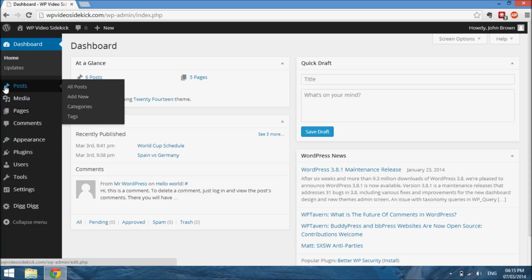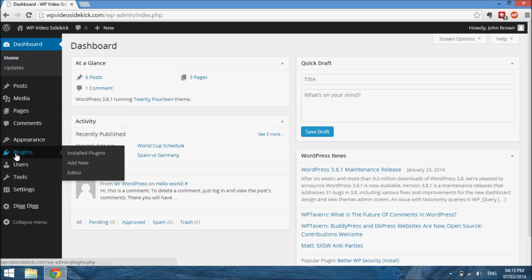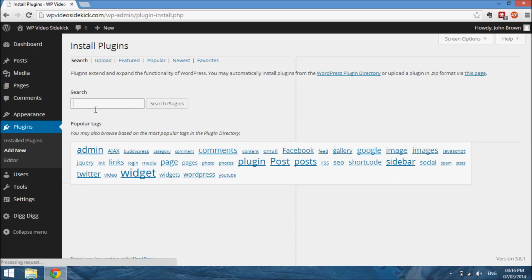So without further ado, let me just go, and it is a free plugin. If you just go to plugins and add new, it's available in the WordPress repository, and you just type in Page Builder.